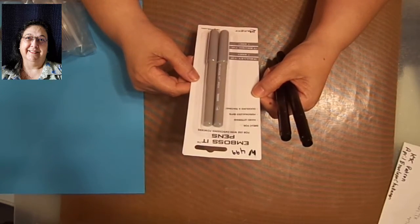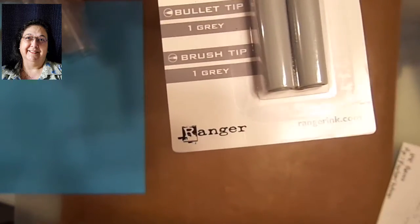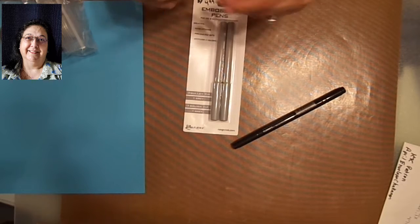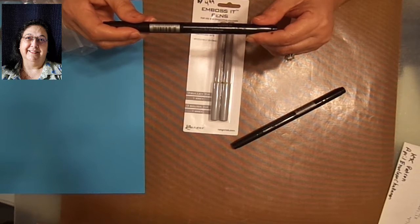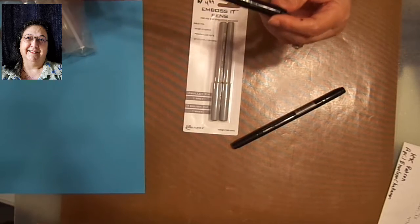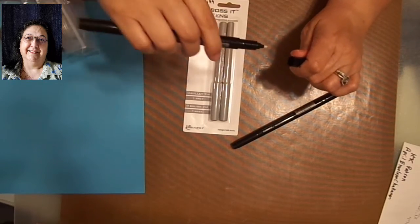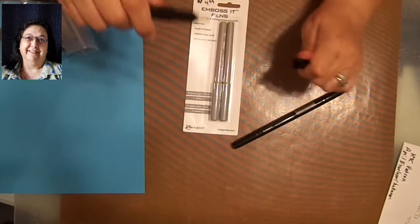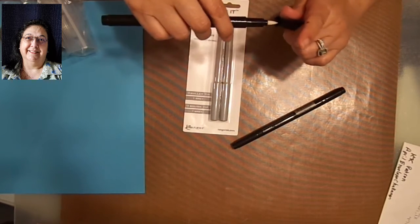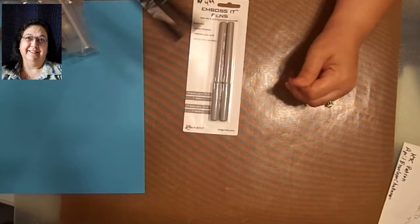From my understanding, this has got a bullet tip and a brush tip. See this one? There are the pictures of each of the 2 tips that are in this set. Let's take a look at this, because I don't even know. Okay, this also has the same thing. You've got the other tip and the fine point tip. So there's the fine point tip, and then there's the bullet tip. Yep. Perfect. I had another one, but it got really mushy on the tip, and it was starting to dry up on me, so it was time for a new one.